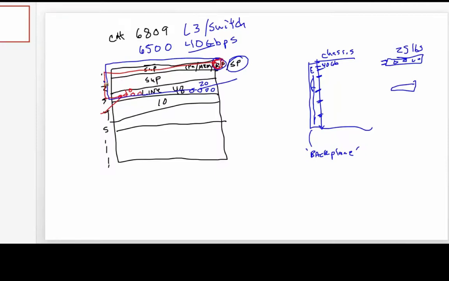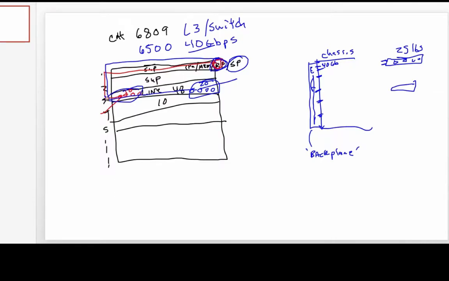So by literally, the router on a stick topology is still here. I've got VLANs over here, I've got VLANs over here, and I've got a router up here. I'm going in blue, I'm coming out red, you know, that type of thing. So the router on a stick concept is still here, but now I'm doing it on the chassis itself.